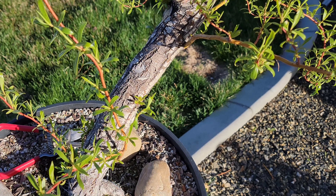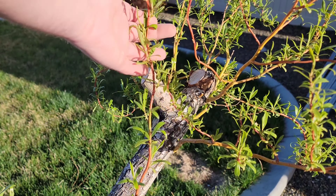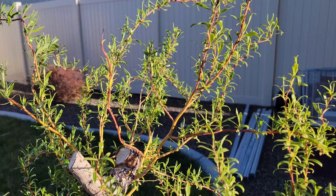But it's had quite the journey, as you can see. Some of the branches have died off. So I'm going to walk through this and some of its history and some of the cuttings that I've been playing with from this tree and a new tree. Let's take a look.